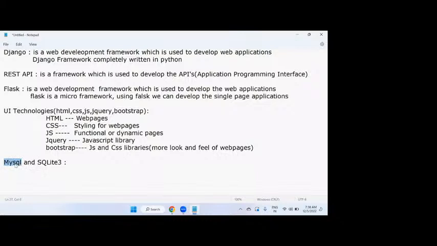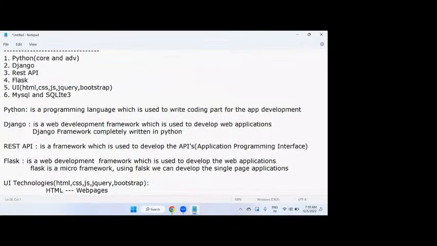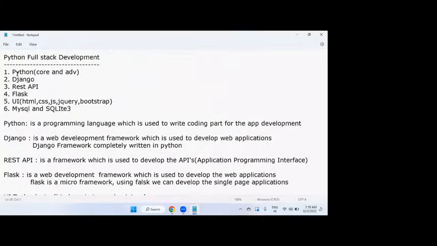But MySQL, I'm going to focus. This MySQL basics also I'm going to cover with respect to Django as well as Python only. So SQLite 3, this is called database storage. Database creation is used for storing user data or client data, we can say. So a database idea is also compulsory, sir, because you are a Python full stack developer. You should have maximum idea about at least one database, at least one programming language, frameworks, and UI technologies. So this is completely what I'm going to cover in our Python full stack development.